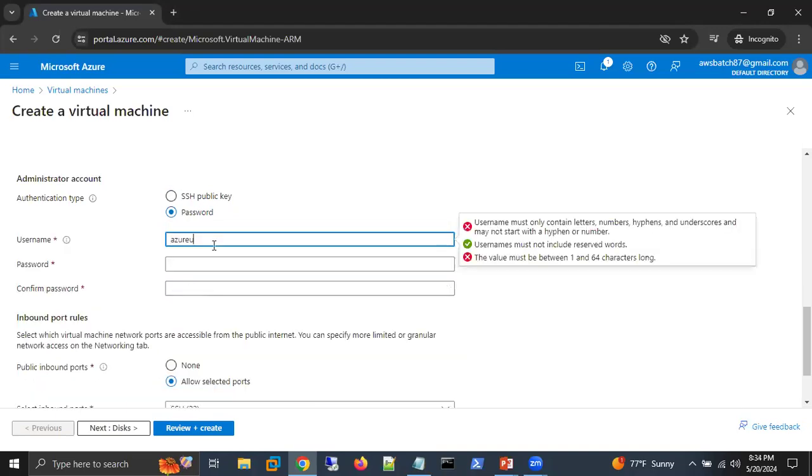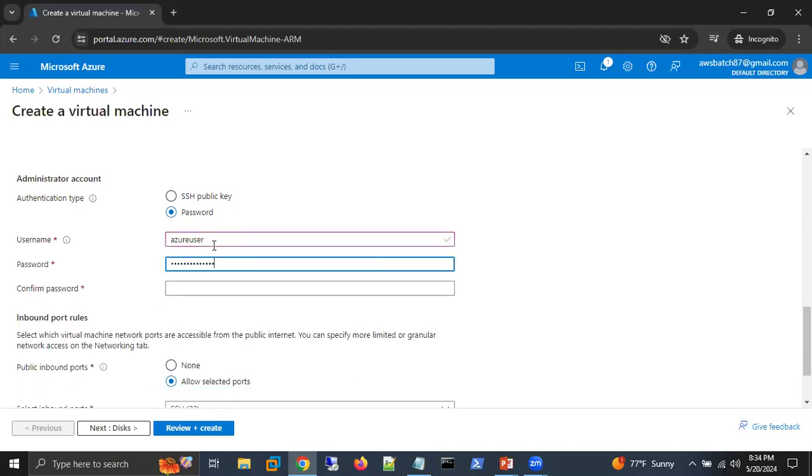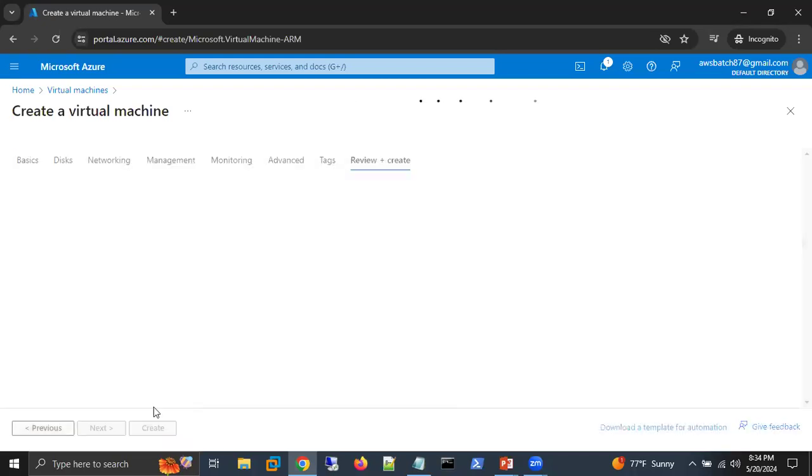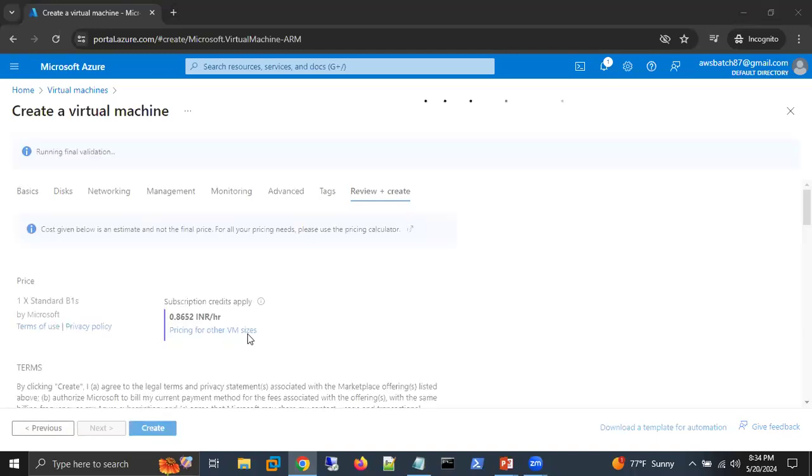So username, password. I'm not doing anything new till now because we have already learned this in the previous session. So now I'm directly clicking on review plus create. Click on create.